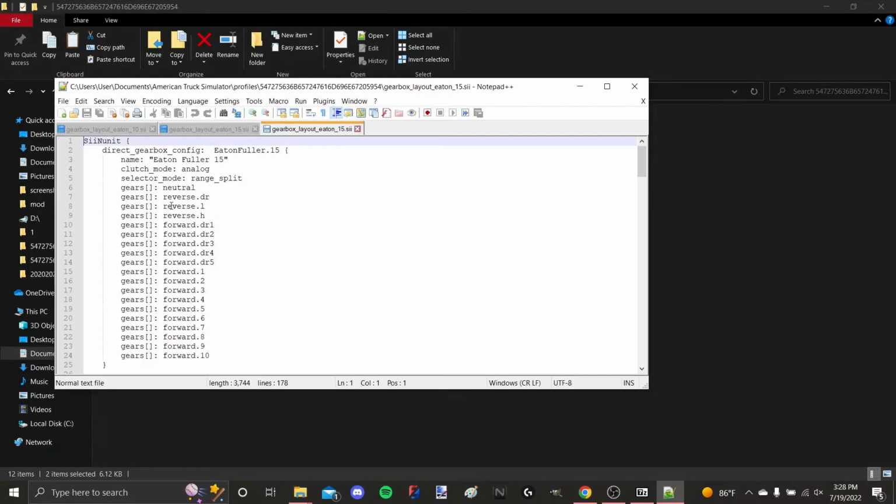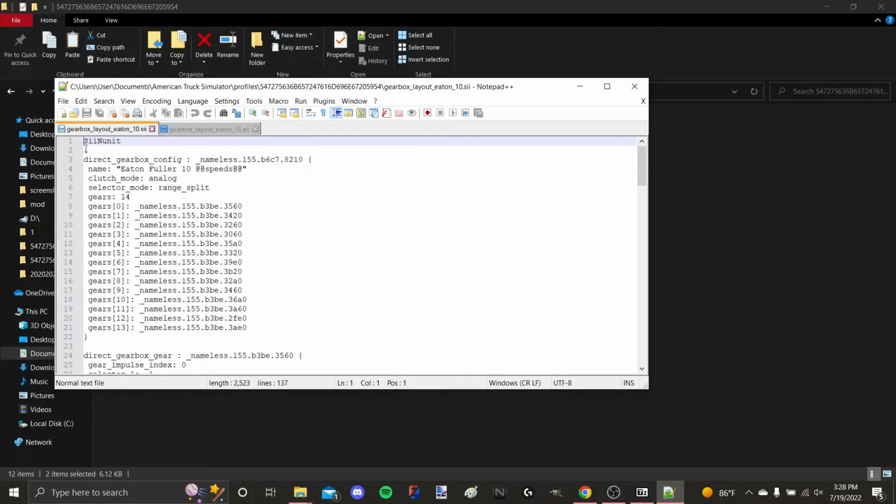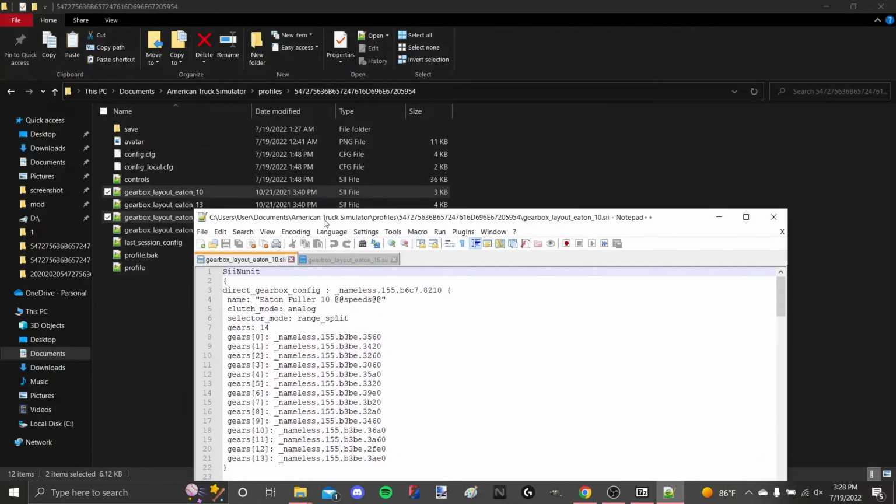You're going to want to open it up, and then take a look at your 10, your 13, or your 18. This is the reason why. So you see the top two lines right here on the ones that are in the game file already, that was already added by the software company.